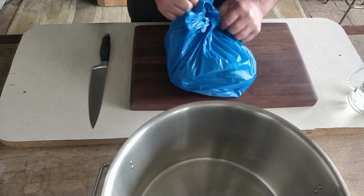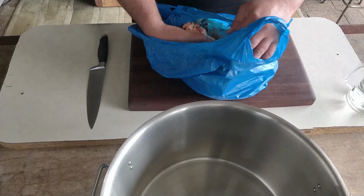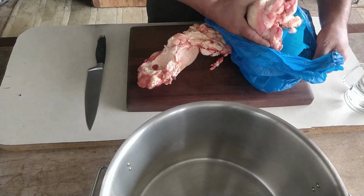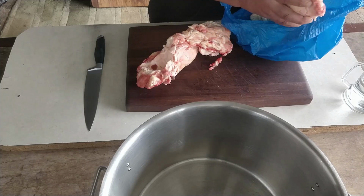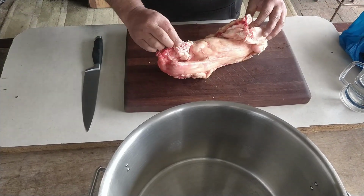Well, hi guys. Today, I'm rendering suet. Or well, getting it started anyway. Just leave that one on there. Let's get it all cut up.